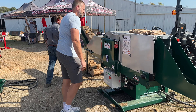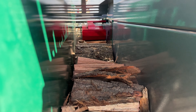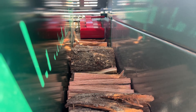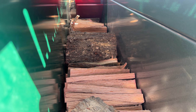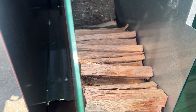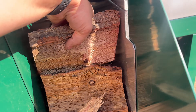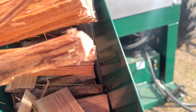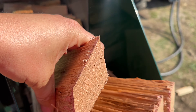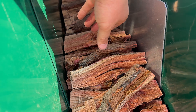Eric is here to pick up his new Kindlet Pro. We've got this set up to eight inch lengths — if we wanted to do longer lengths we'd have a different fence and a different belt on it. We've got some oak rounds cut to eight inches. Ten inch diameter is the max, so we're going to be right at the max diameter going into this thing. This is PTO powered, running off of that tractor back there. Similar to the 200, we've got the gearbox just right on the back. Turn the e-stop off — alright, we're going to start making firewood.